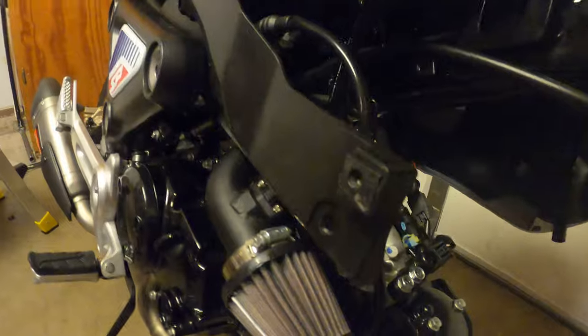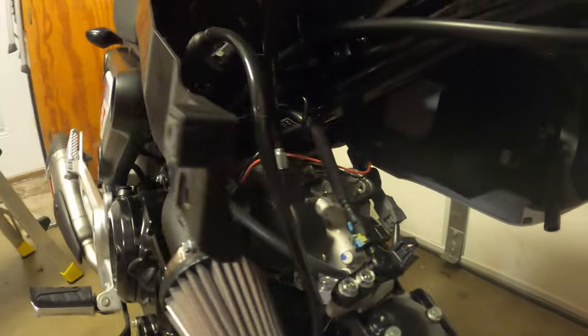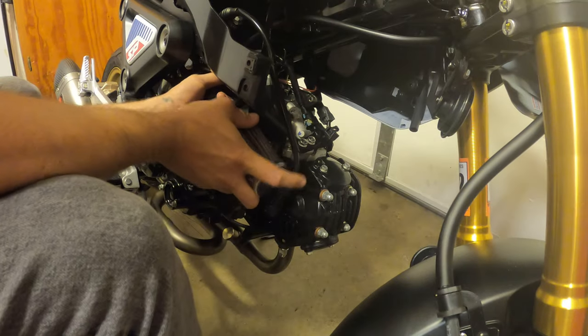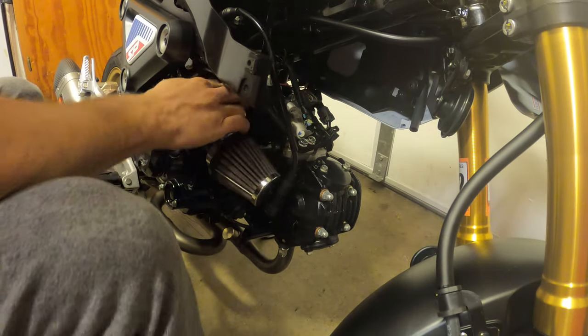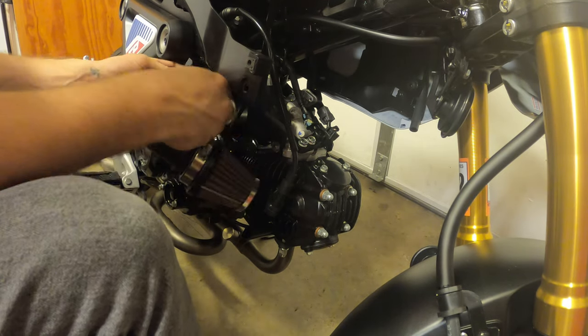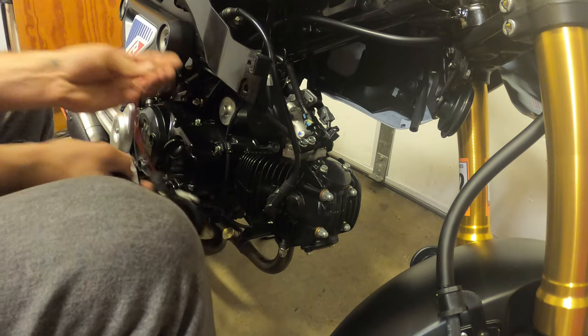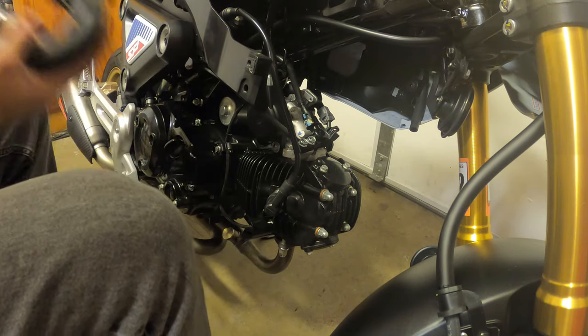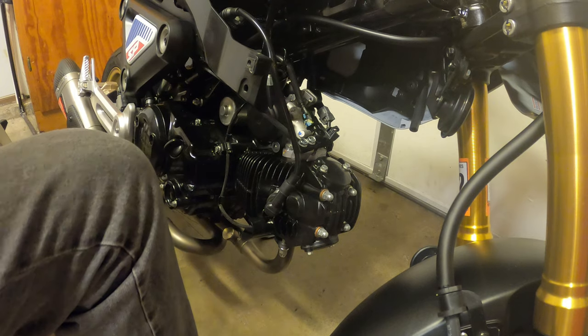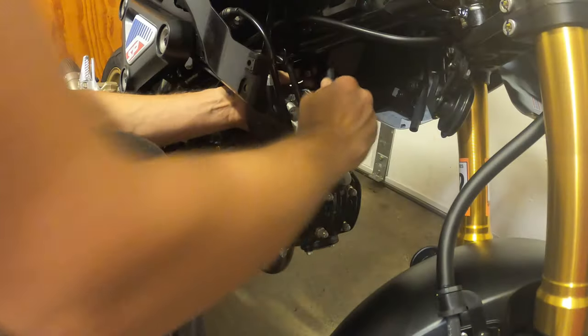Just in case you guys were curious about fitment, that's how it goes, and it'll sit snug right up in here. So there you go. Watch me do it. Well, just like before, both connections came out without me really pulling too hard. Oh, come on. There it goes.